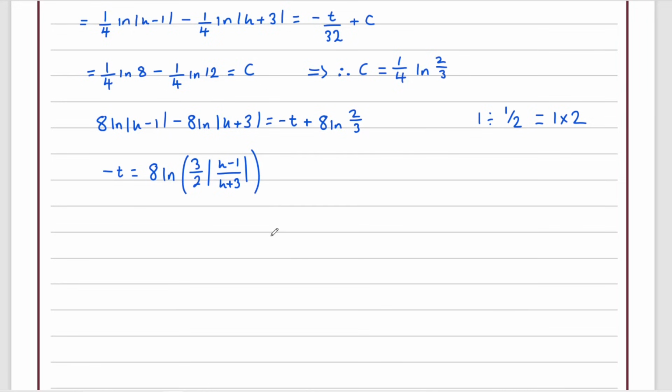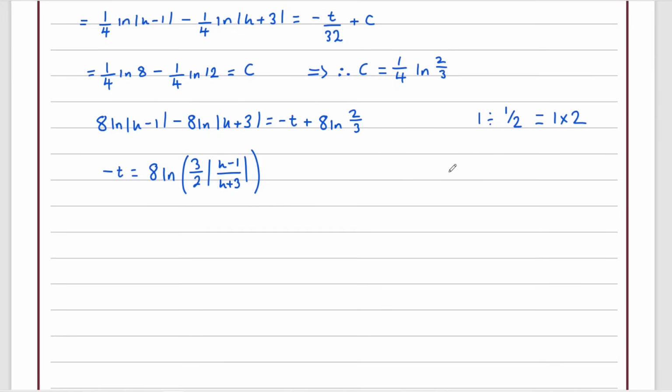Let's keep going. So what I want to do now is get this as a power. Obviously we're looking to solve for h here. So I need this as a power, and we need to get rid of the natural logarithm here on the right-hand side. So to do that, we take the exponential function of both sides. So this 8 here, we can use the power law and we could write that as a power. But I don't want it as a power. So to do that, I'm going to take the inverse of that. For example, if you square something, the inverse of that is taking the square root. So I've got the 8th power. I'm going to take the 8th root of both sides. So it's getting a little bit convoluted.